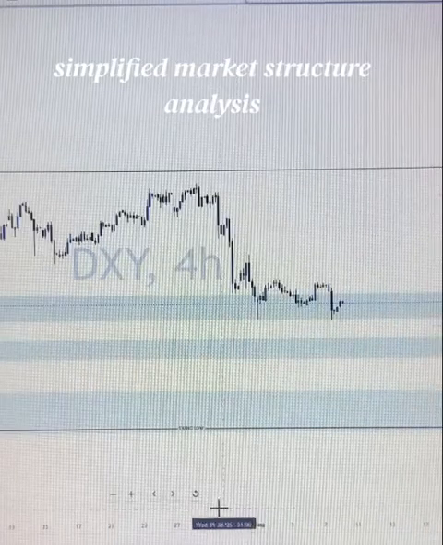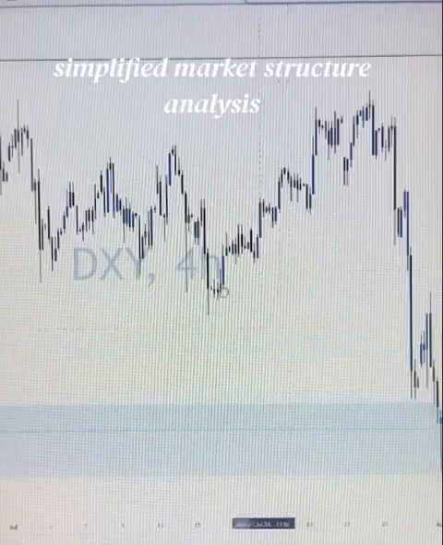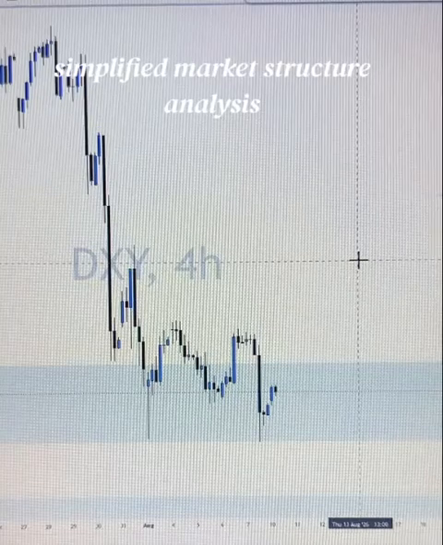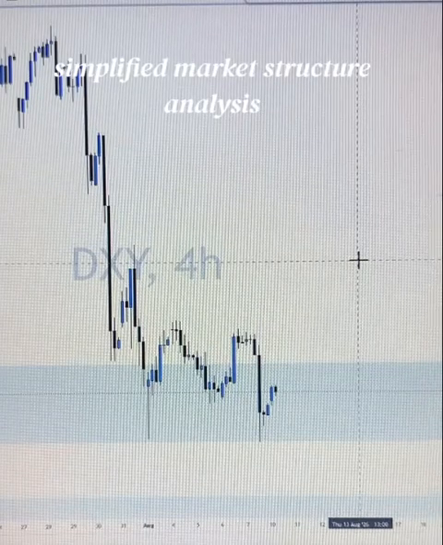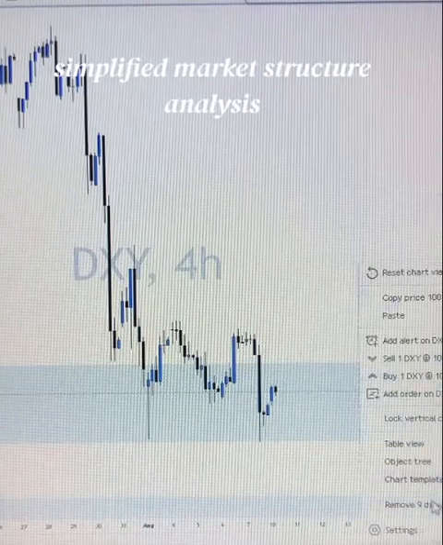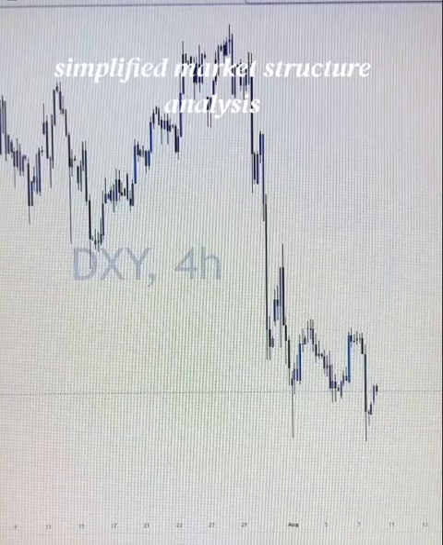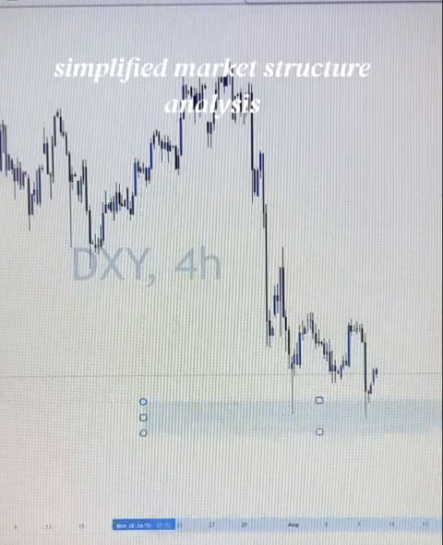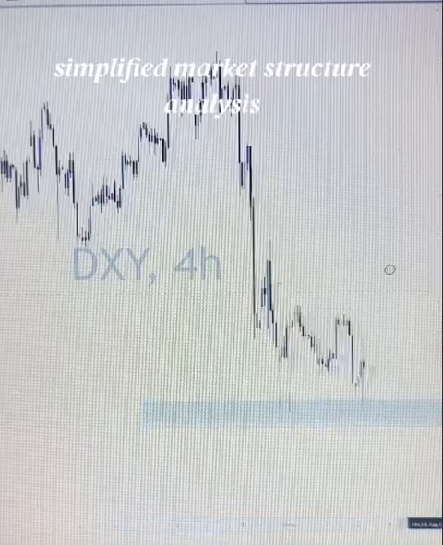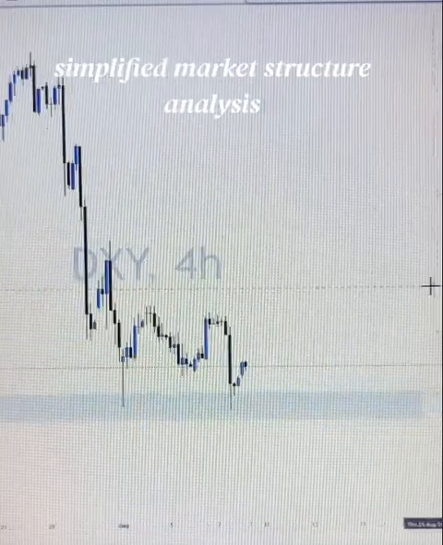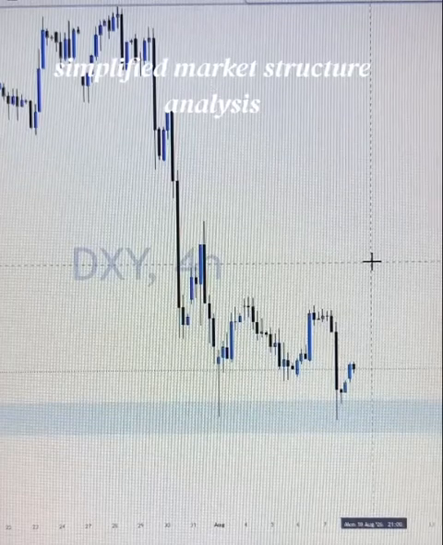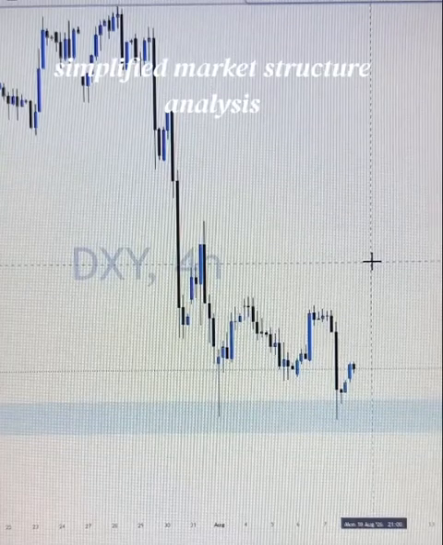Now, on dropping to 4 hour, what do we do? Remember, daily is bullish and price is reacting at daily key level. On dropping to 4 hour, what do we want to do? First thing first, clear the chart. All right. After clearing the chart, we mark what? The key level, because this is a key level where daily is reacting from. Right now, what do we want to see from 4 hour? Anybody?